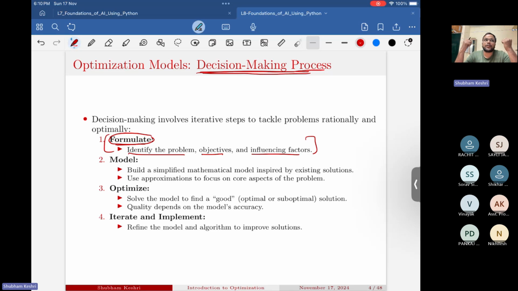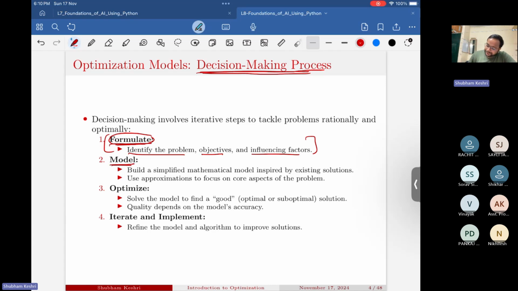So for example, if you are trying to minimize cost of production, you have to take into account the various factors going into the cost. What are the constraints, like labor constraints, material constraints, all those things you have to bring together in a table and then formulate the problem. Okay, so this is my problem, these are the constraints I have, and that is, cost is being influenced by electricity, it is being influenced by the wages of the workers and all those things. When you write it, then it means you have formulated the problem.